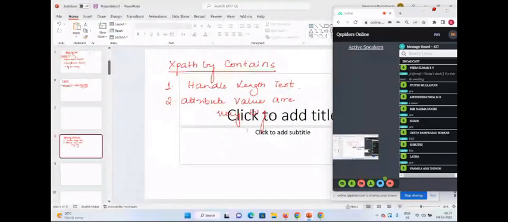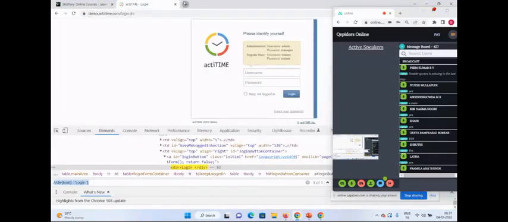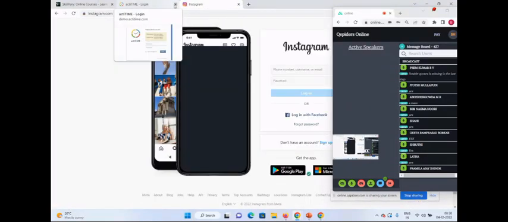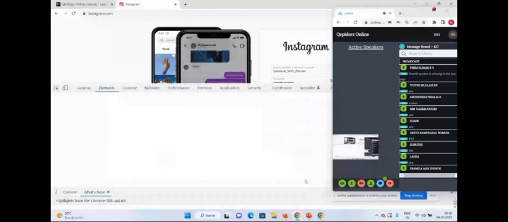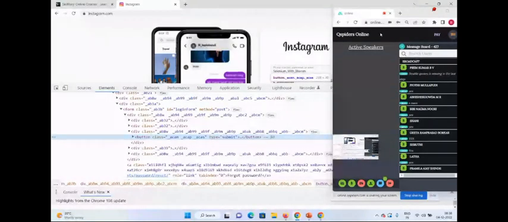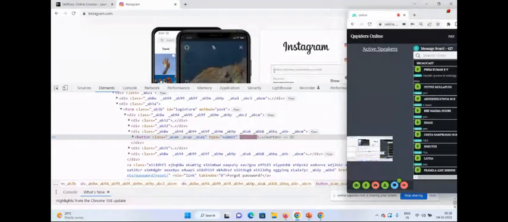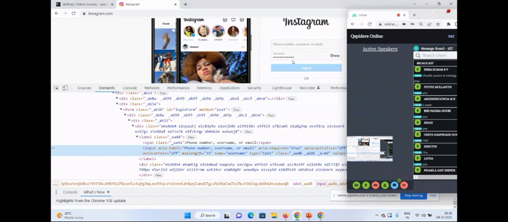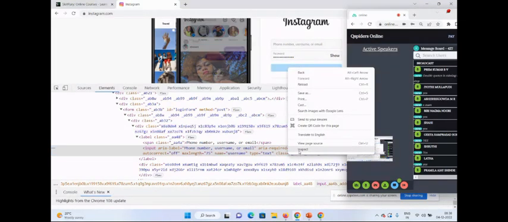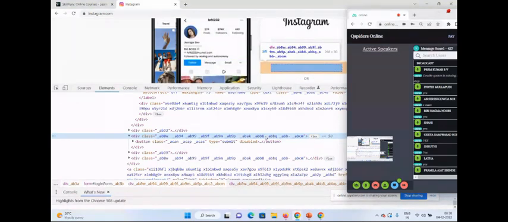Now, when I right click, not on this button, when I right click and click on inspect, and I inspect this button, can you see that attribute values are so big?